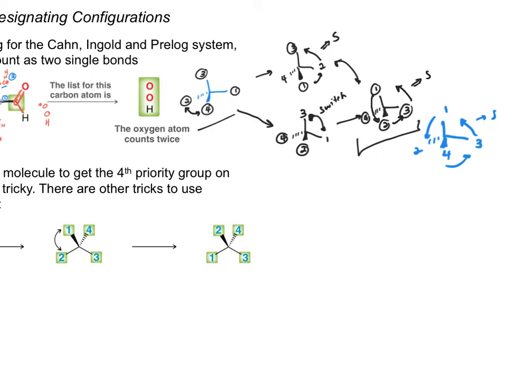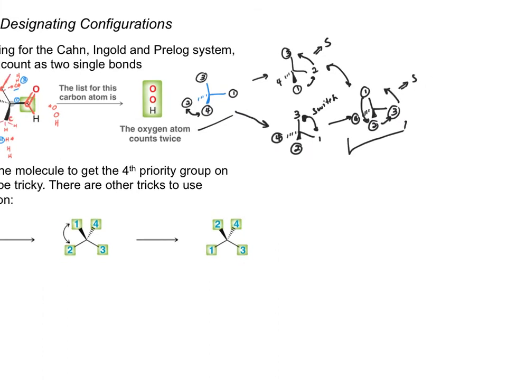And then I've left behind some junk from before. Okay, so again, that trick is switch 4 with whatever is on the dash, right? That inverts the configuration. If we want to get back to the original configuration, you have to switch the other 2 groups as well. But if we don't want to get back to the original configuration, just leave it alone, like just switch the 3 and the 4, or the wedge and the dash.